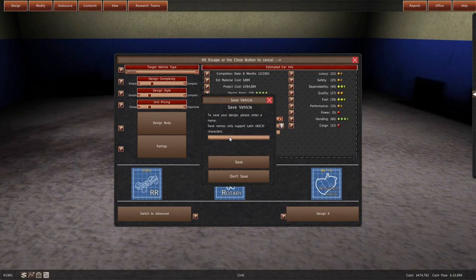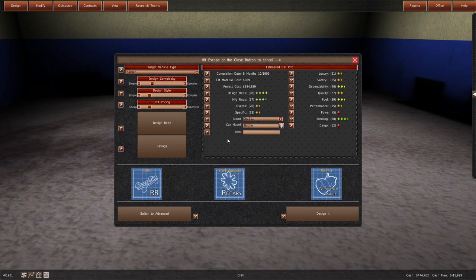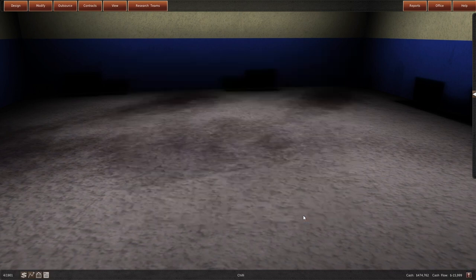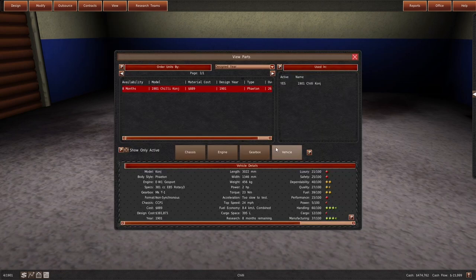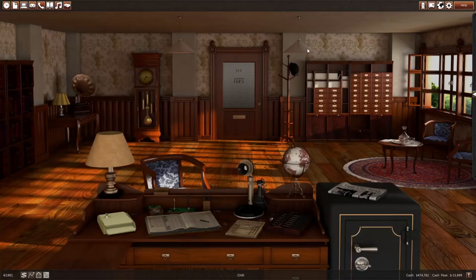What do we want to say with that? So let's call it the CP1. Okay. Don't know about trim. Let's design it. Although we didn't have any wheels on there. So, 8 months the chili conge. 889. Okay. Let's go back to the office.